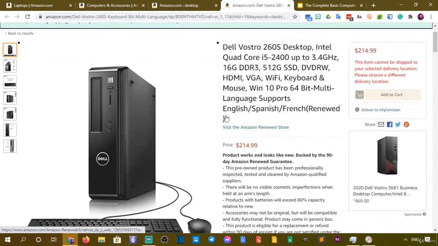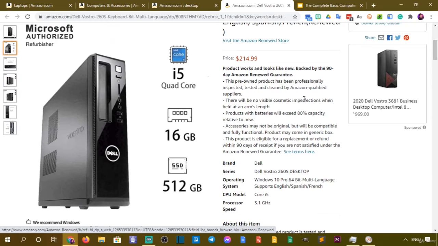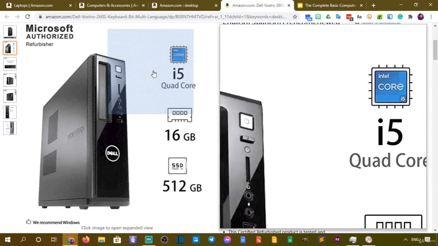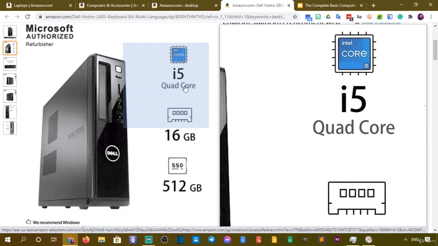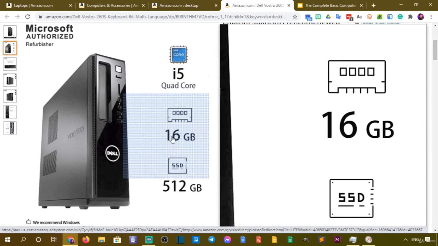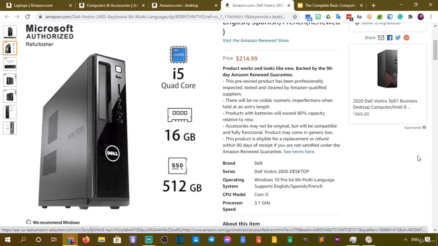In here you can see the computer, the screenshot and everything about the computer, and it's amazing. You can see it's too much. It's an i5. It means it has an i5. We should understand now: some i5s don't have 5 cores, but some of them have. It's 64 gigabytes and 2 terabytes SSD, which is really good. But it's refurbished.